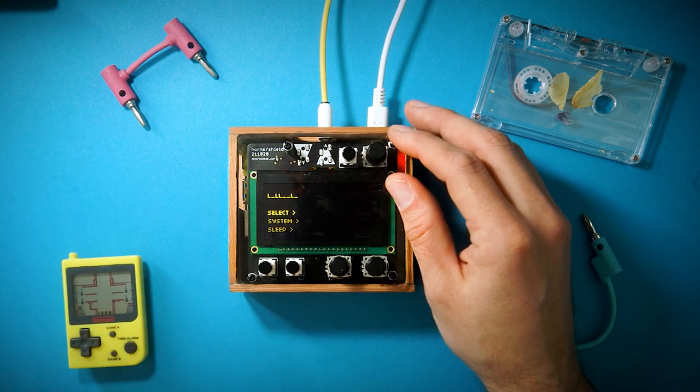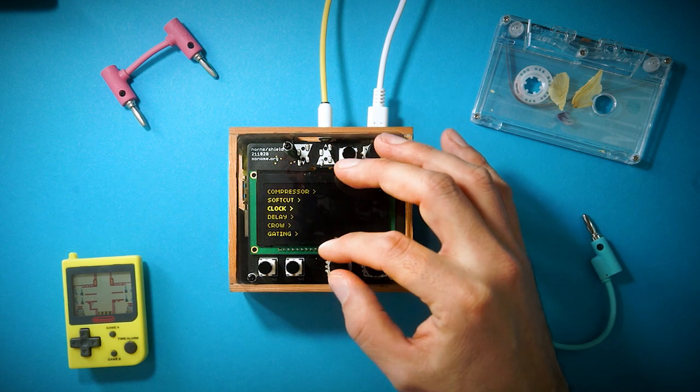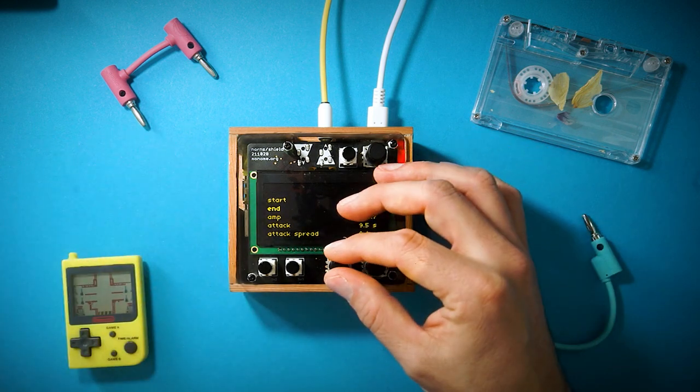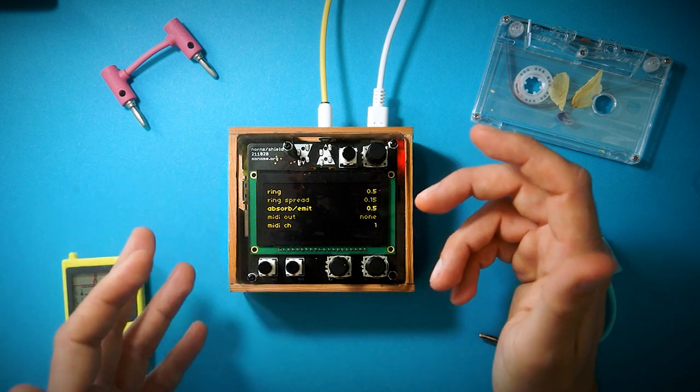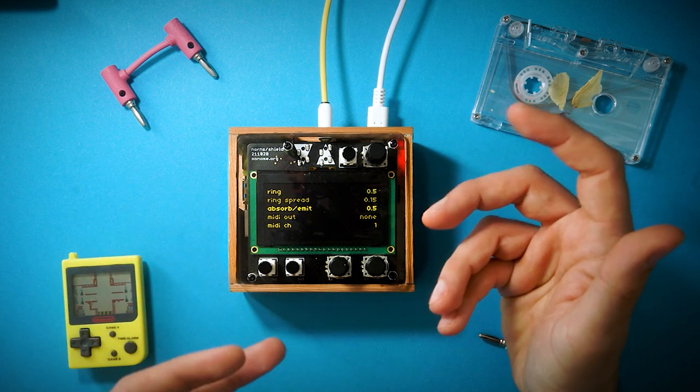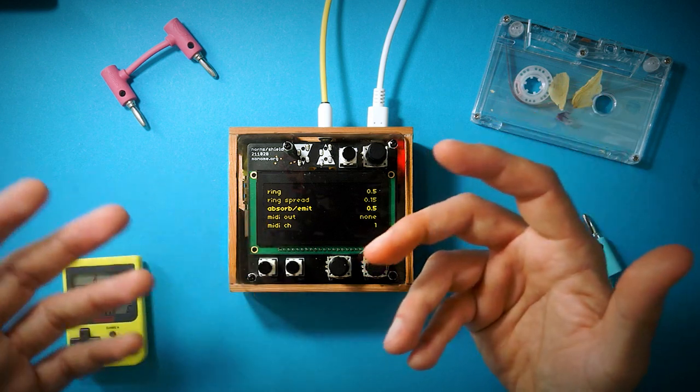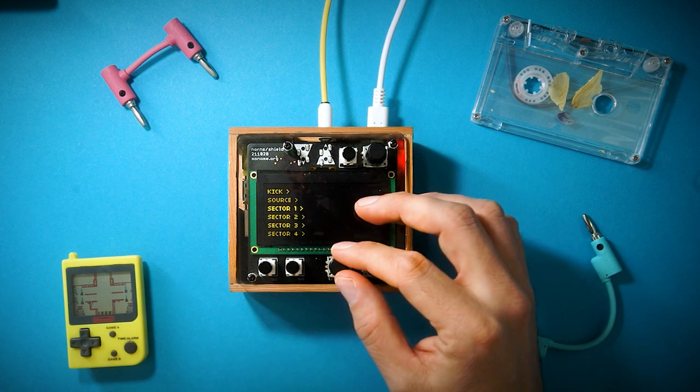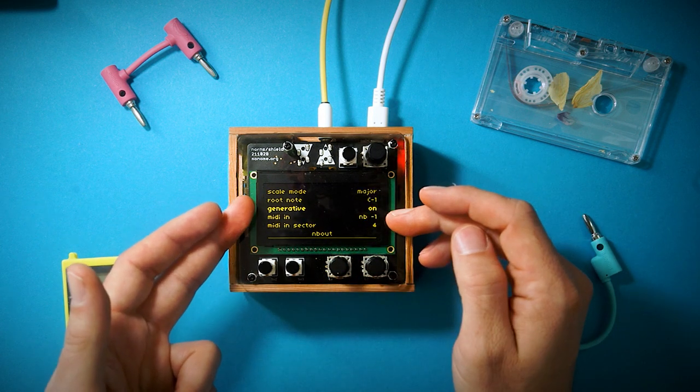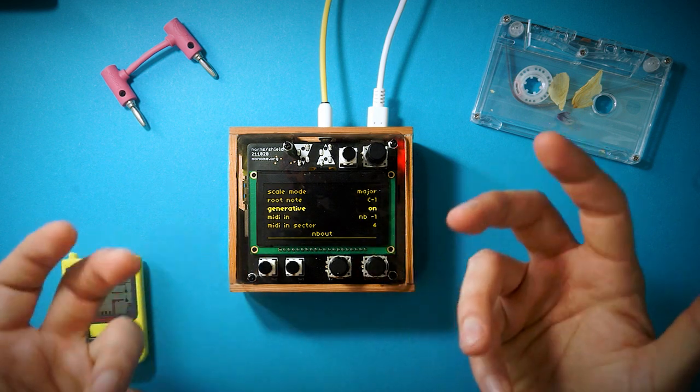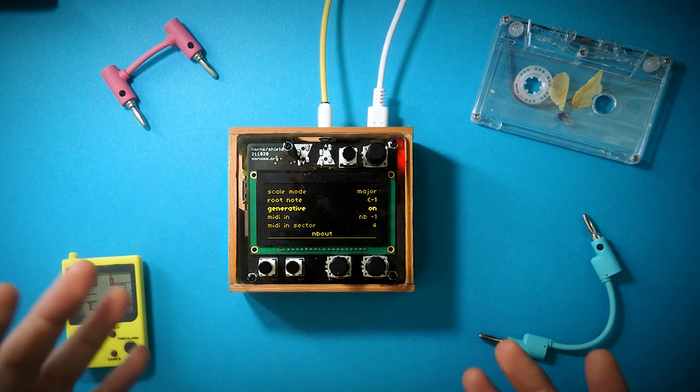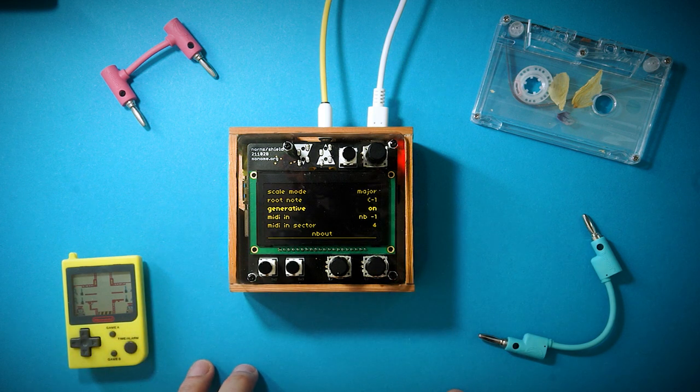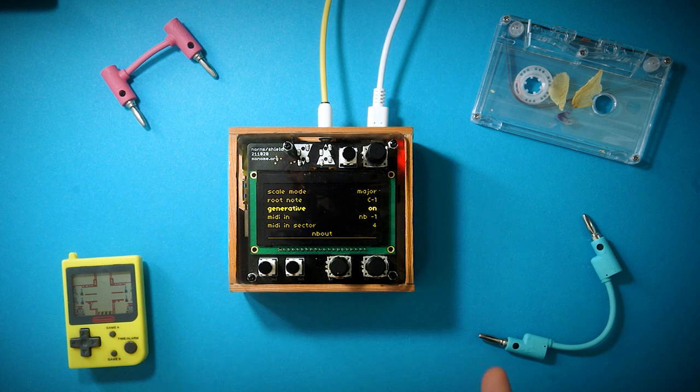Of course with Norns if you go back to the parameters menus you have loads more which you can control. You can basically change each sector individually so its own let's say characteristics of the sound. And you can even use MIDI out and MIDI in in order to trigger when either the sector plays, or when either any outside or outboard machine that you have responds to the sectors themselves. Now one of my personal favorites here is that you can basically turn off the generative nature and just use it as an instrument itself without a generative nature. Meaning you can if you own a grid or you own let's say any MIDI keyboard or whatever, you can basically turn this off and just play it yourself. And it sounds absolutely lovely.